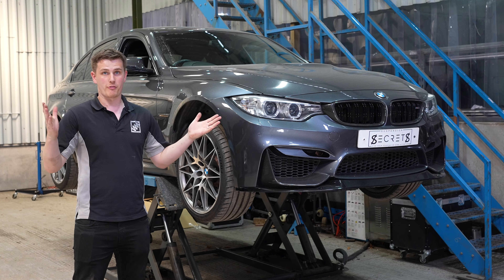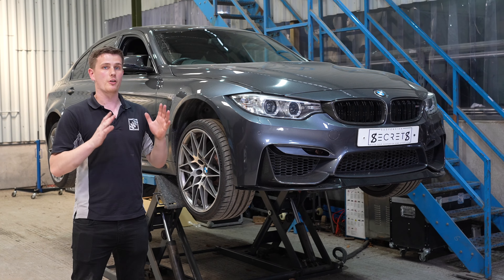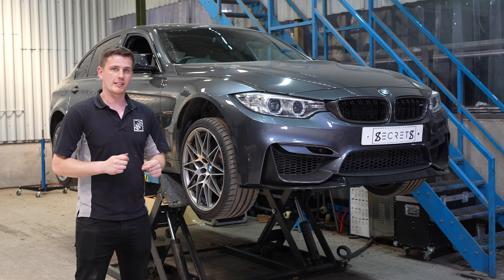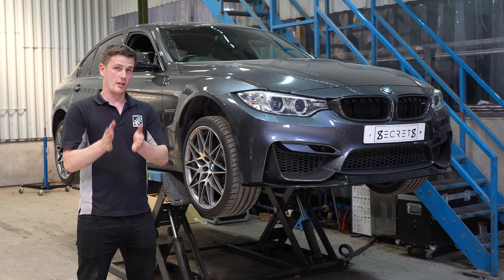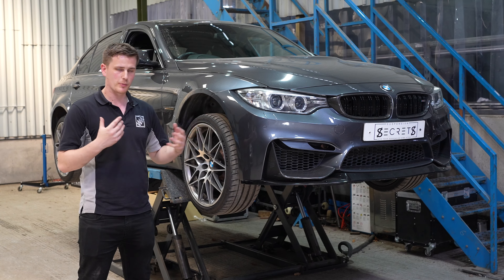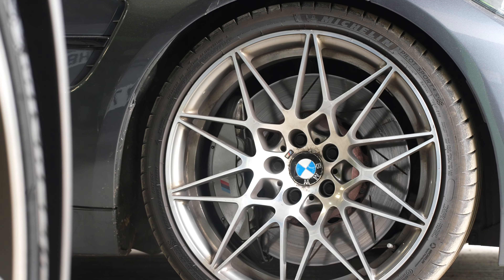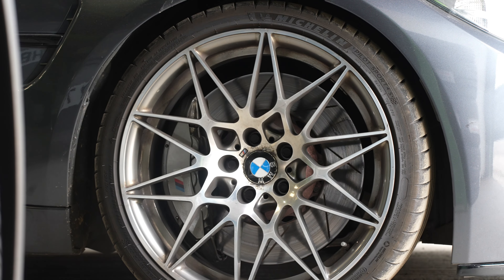The winter in Britain is very wet and rainy, so we thought we'd just park the car up over the winter and not do the data logging. But what we did do over the winter was turn our attention to the brakes, because all throughout last year — and if you've seen the previous videos you'll have already known — this was a constant braking overheating problem for us. We tried multiple things, had a few variations, and we finally landed on a really nice package that's working really well for us.